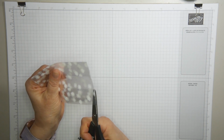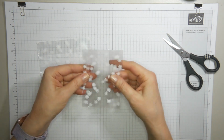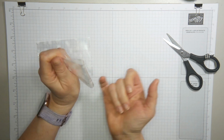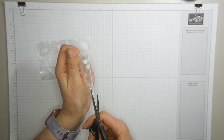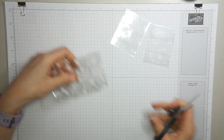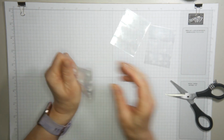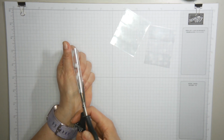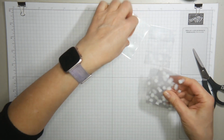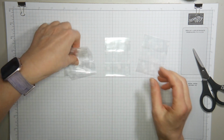If you can't reach all the way, turn it over just like I did. And again, I fold one half in half. En ik vouw weer hem over de helft, zie je? I folded it in half. And again, I'm using my snips to cut. And hier ook over de helft vouwen. Nog een keer met je snips gewoon zo erin haken. And you cut. Dus je kunt er 4 uit één tasje maken. You can make 4 from one of those cellophane bags.